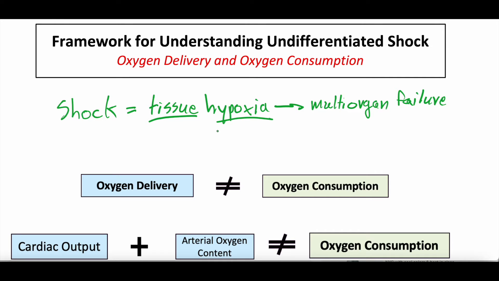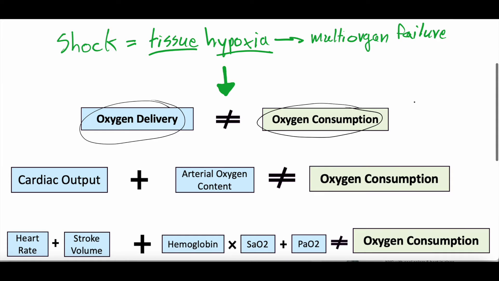How do we understand tissue hypoxia? It's a great concept, but how do we make it actionable? That's where we come into the bulk of this lecture: the framework. Tissue hypoxia means those tissues aren't getting enough oxygen delivered compared to the amount they're consuming. That might be because the heart isn't able to deliver enough oxygen — cardiogenic shock — or it might be because those tissues are consuming so much oxygen because they're in overdrive, like in septic shock with an infection. So we're going to break oxygen delivery down into smaller and smaller bits until we get to clinically applicable parts of this equation that we can actually manipulate with a real patient.